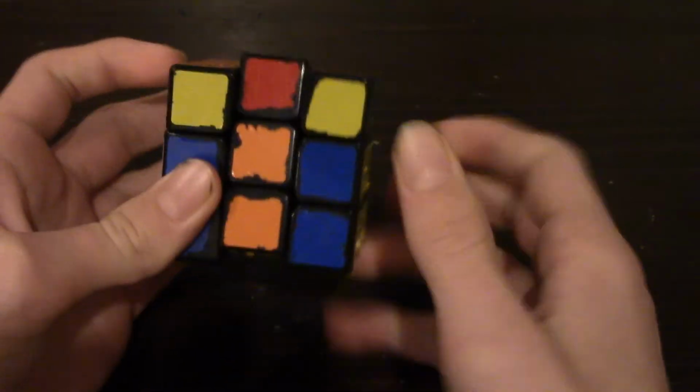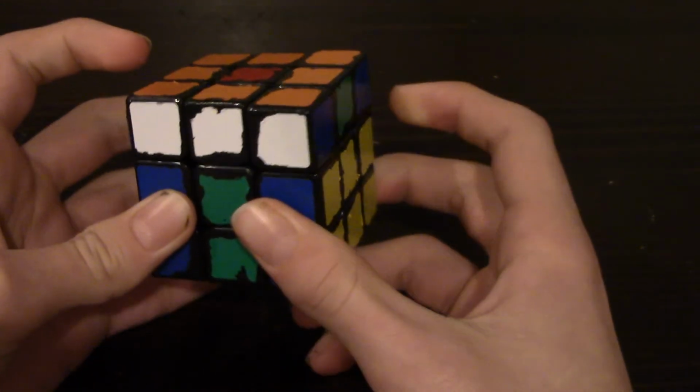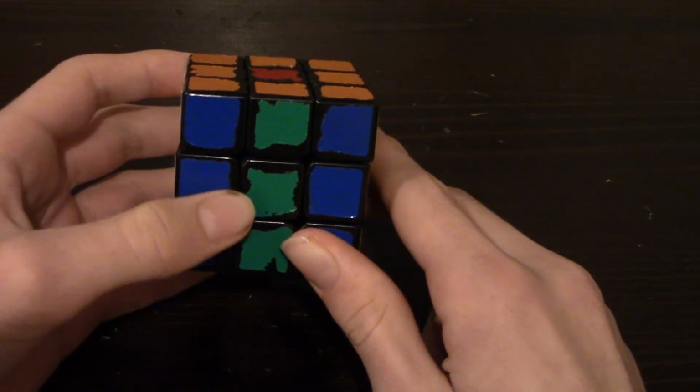yellow is going to come up here, so I'm going to cancel into solving them. And then I've got the same bars case we had earlier, but there's opposite colors here, so that means that the last move is going to be an M.